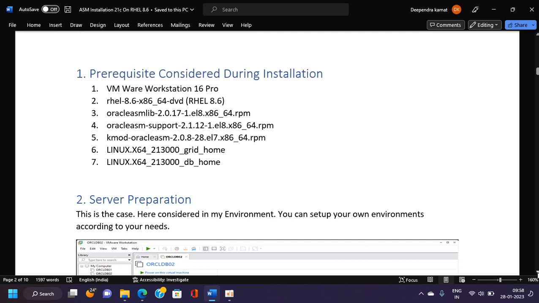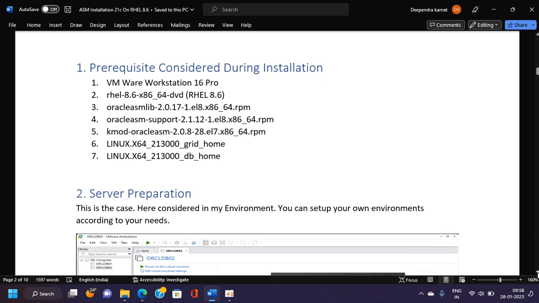Okay, before you plan the Oracle ASM installation on the Linux platform, you should consider the prerequisites. If you do not complete the prerequisites, then your plan may fail.